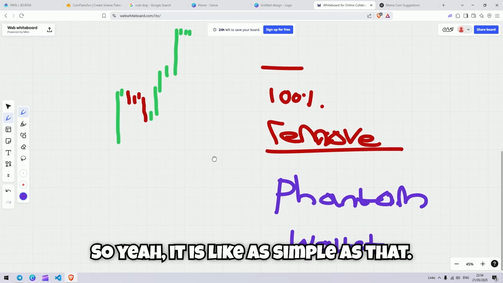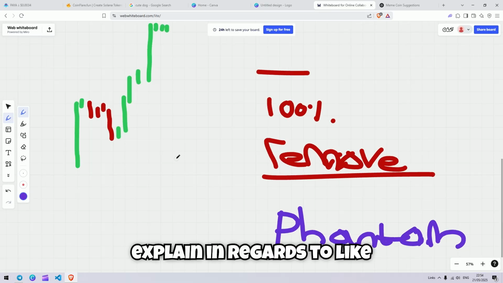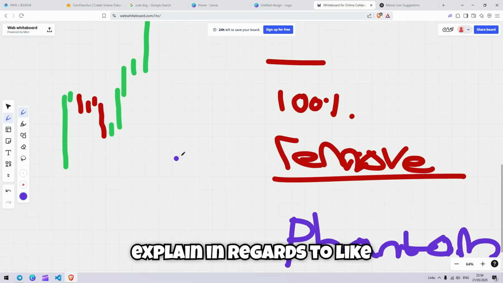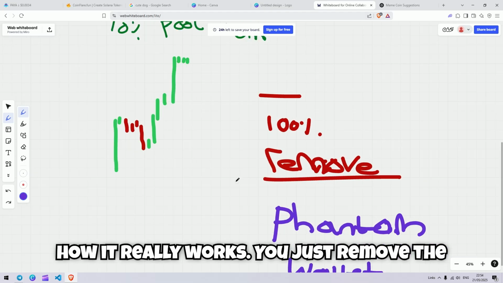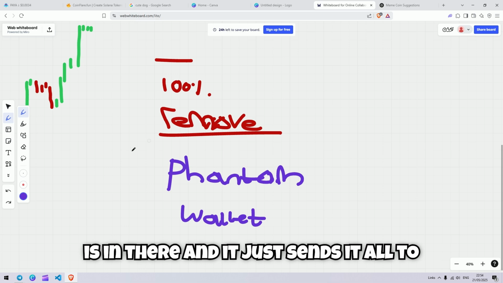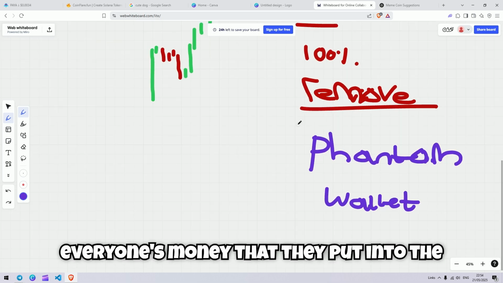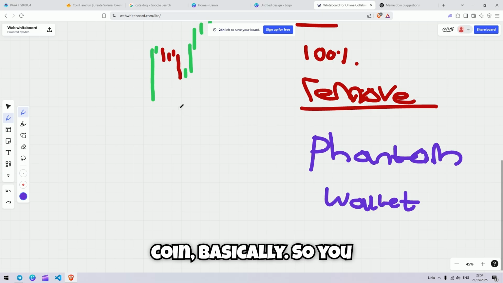So yeah, it is as simple as that. There isn't really a lot to explain in regards to how it really works. You just remove the liquidity once you're happy with how much is in there, and it just sends it all to your Phantom wallet. So you just take everyone's money that they put into the coin, basically.